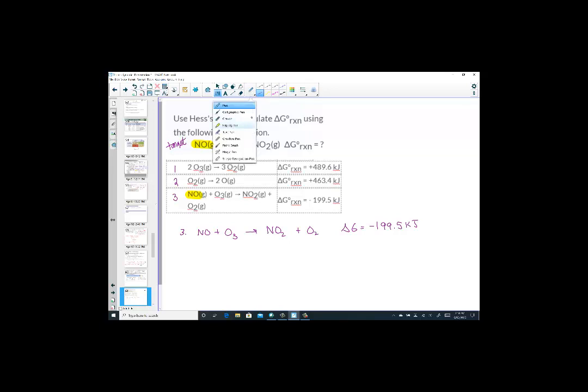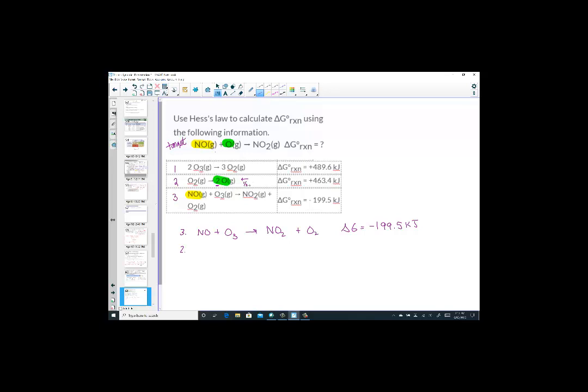Now, for no other reason than it's written next, let's focus on the atom of oxygen. Where do you see it in the elementary reactions? Well, here I'm seeing it in the second elementary reaction. Make an observation with me. What do we like? What do we need to change? Well, in the second elementary reaction, I have 2 moles worth of the atom of oxygen. I only want 1 mole. And I have it on the wrong side of the arrow. So I need to flip the direction, reverse the direction, and I have to distribute a 1/2 through the coefficients.